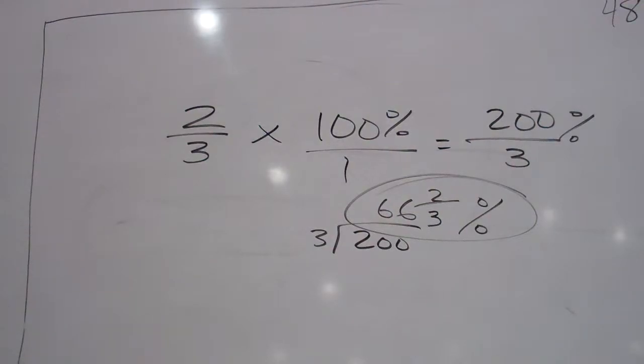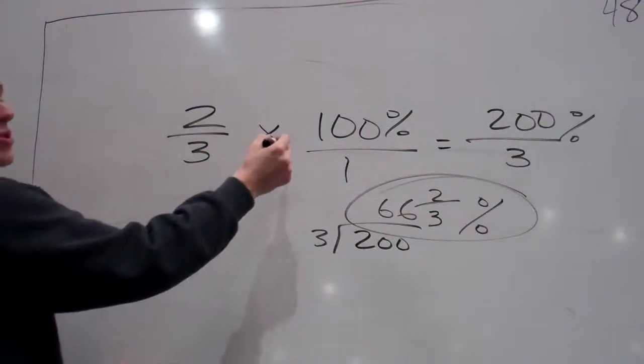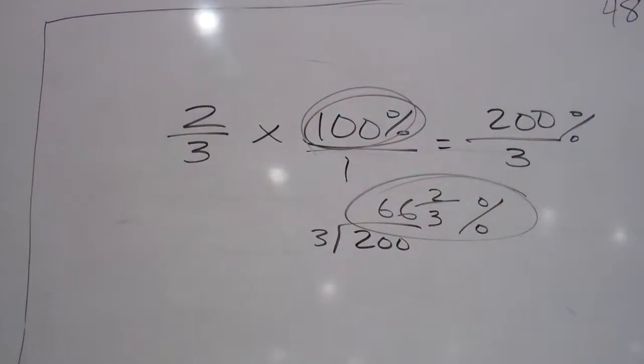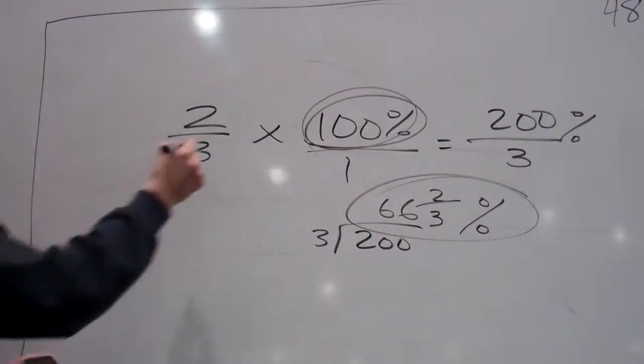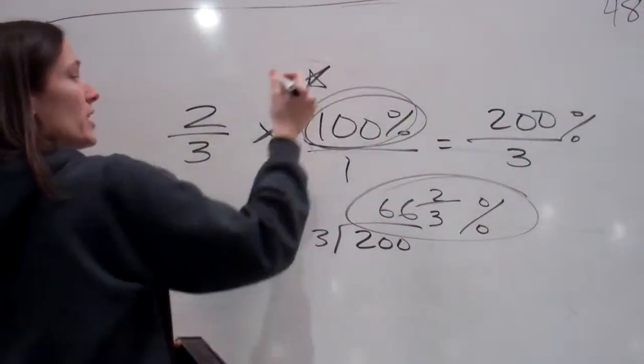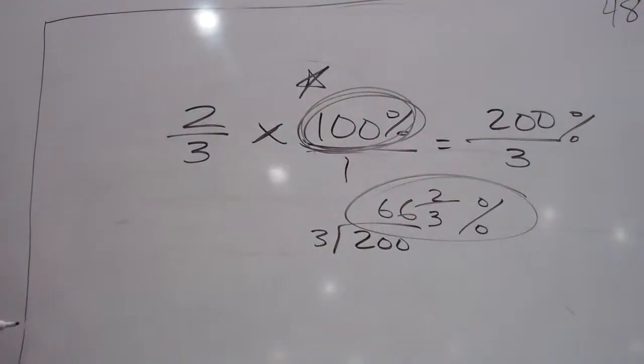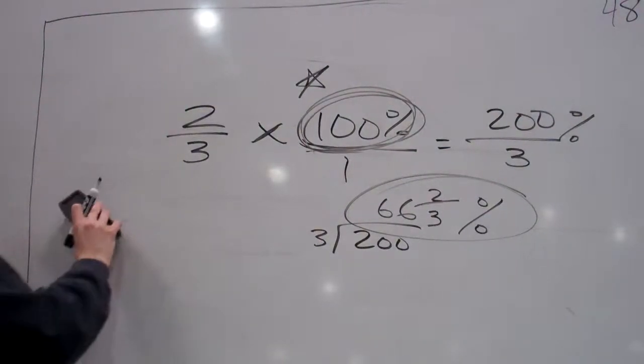It's really quite simple. You just need to know that in order to make it into a percent, you're going to multiply it by 100%. Okay? If you need to write that down, when making a fraction into a percent, I can multiply it by 100%. Write that down if you want to. Okay.